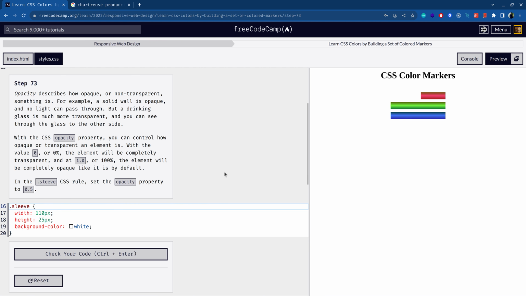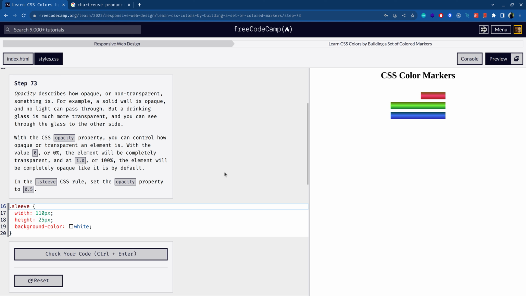Okay, opacity describes how opaque or non-transparent something is. For example, a solid wall is opaque and no light can pass through, but a drinking glass is much more transparent and you can see through the glass to the other side. With the CSS opacity property, you can control how opaque or transparent an element is.